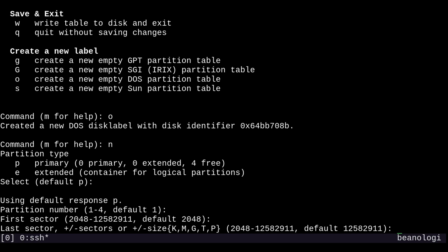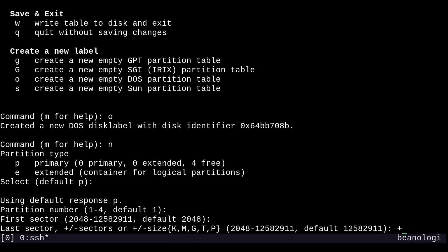And then for the last sector, or the ending sector, we can specify a human readable size for this whole partition by passing plus and then the number of gigabytes or megabytes that we want it to be. And yes, you heard me right, gibibytes. So just to be clear, GB stands for gigabytes and GiB is gibibytes. A gigabyte is a billion bytes or 1,000 cubed, and a gibibyte is 1024 cubed. So usually when we just talk about storage casually, no one really cares about the difference, but here it's actually really important. So usually we're going to be working in gibibytes and its related units, so yeah.